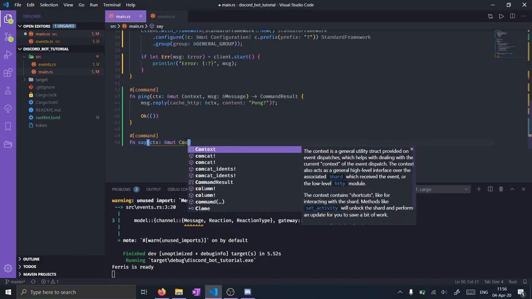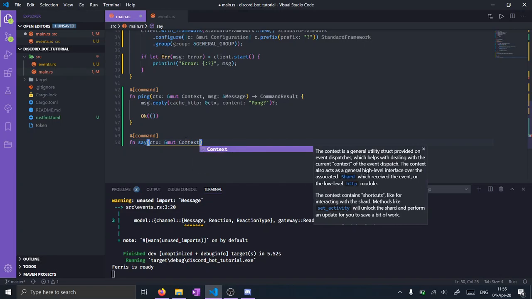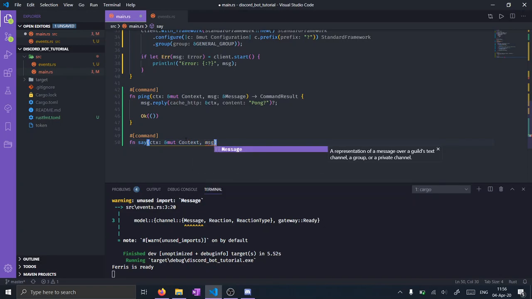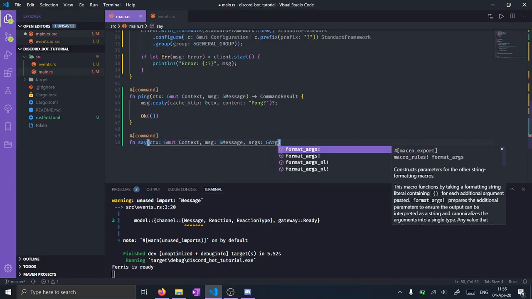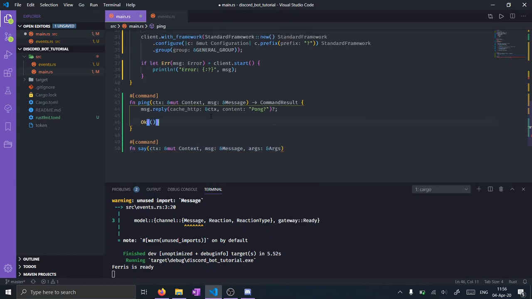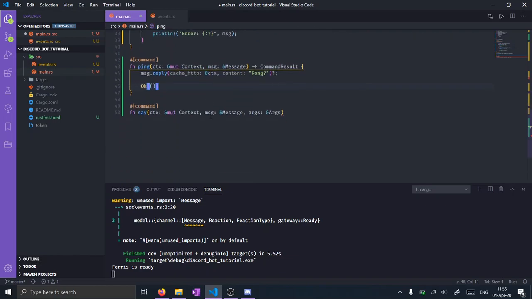Again, it's going to be a mutable reference to a Context struct. It's going to be message, a reference to a Message. And there's another one, args, which is going to be a reference to an Args type, which I don't have imported, I don't think. So it'll probably give us an error.